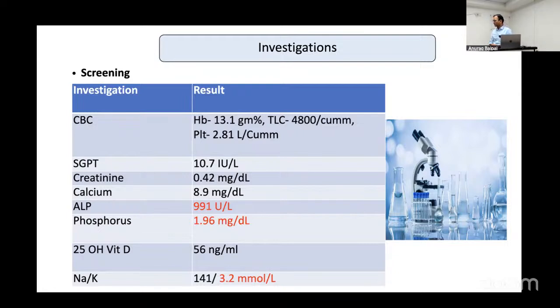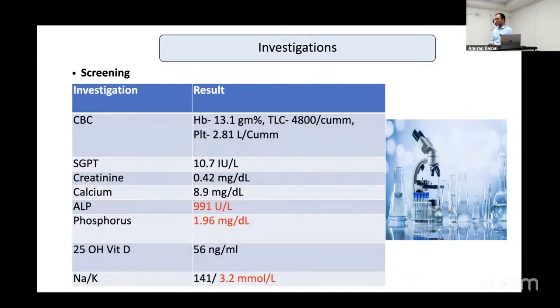So what about this potassium? How do you interpret this potassium? It's on the lower side. Distal RTA or proximal RTA? Proximal RTA is less likely because there it is usually normal, while in distal RTA you can have low potassium right away. So this picture clearly tells you this is not renal failure. You're dealing with RTA. Now, whether it's proximal or distal is something you have to decide subsequently.